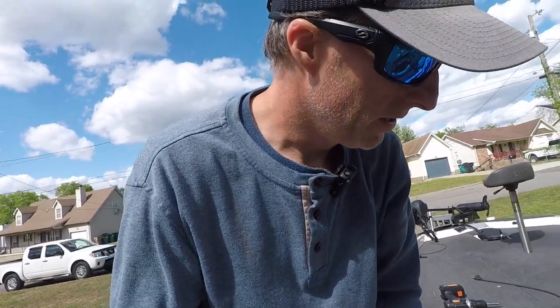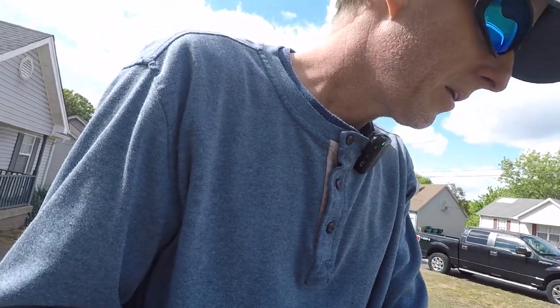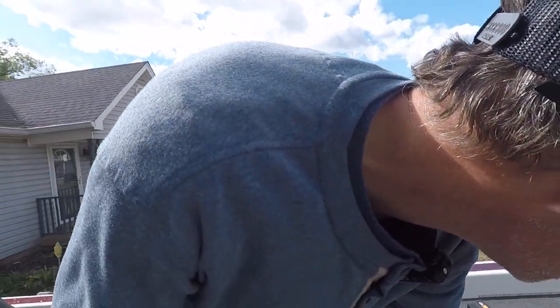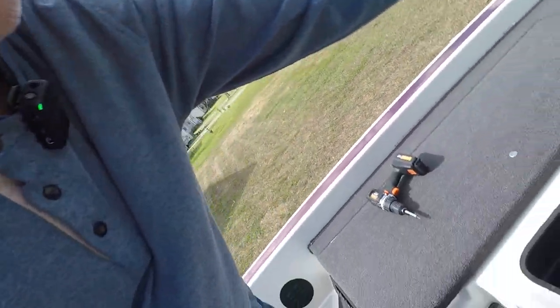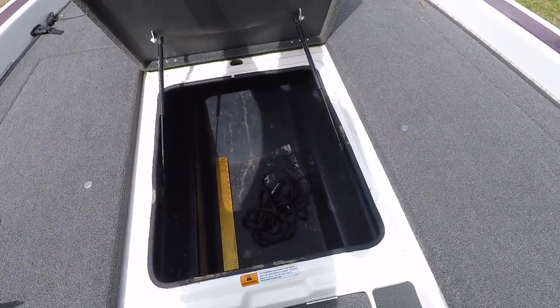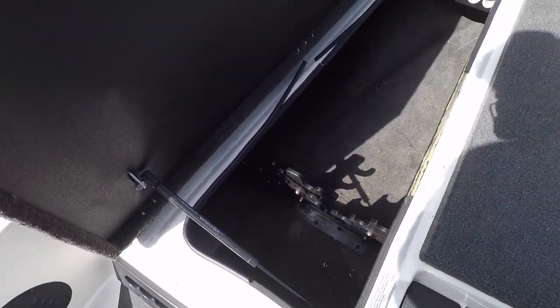And so I got up here in the boat, and I cleaned this rod locker here, but it's locked. Can't show you, but. And then I cleaned that out. I cleaned the main box out. But I come over here and I was like, man, that ain't gonna work.